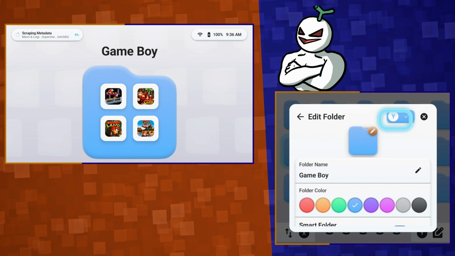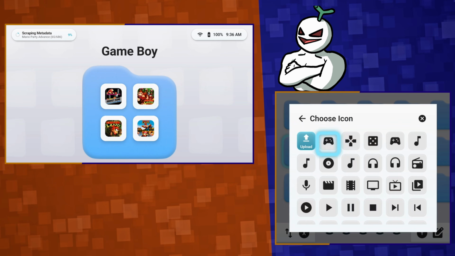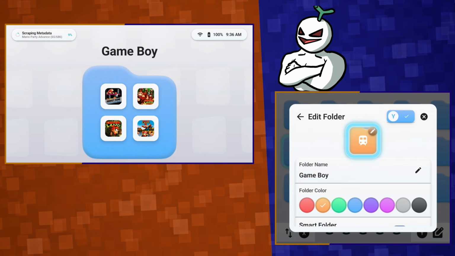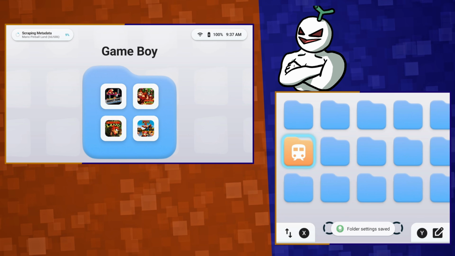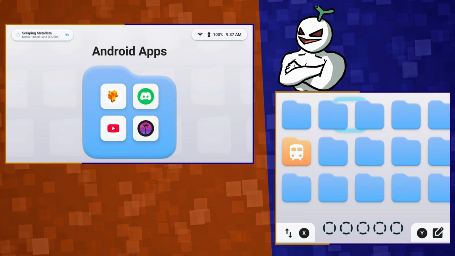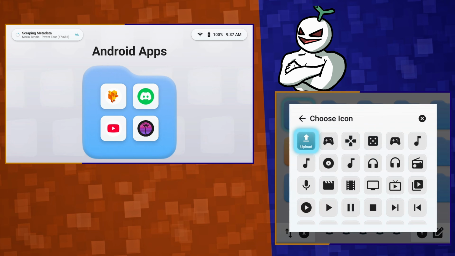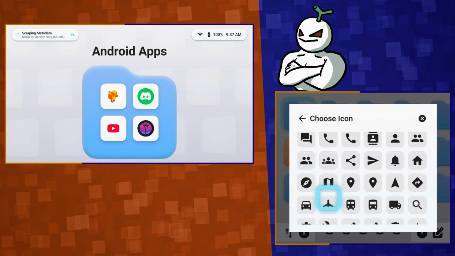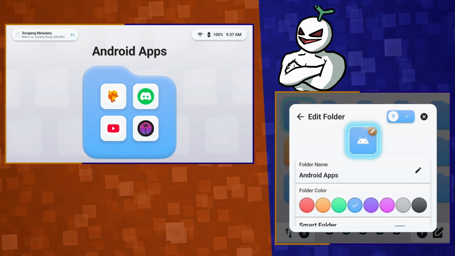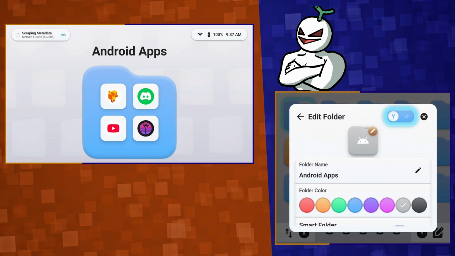But for now, I'll just set it to this bus, except you'll notice I didn't hit that little button that says Y at the top, so it didn't actually save. Every time you change this stuff currently, you have to make sure you hit that save button, and then it'll say folder settings saved. And now you can see we have our nice yellow folder. So if we were in a game like before, now we know our Game Boy folder is the yellow train, right? You can change stuff however you want. One of the nice default ones, though, is the Android icon for Android apps, which is something I just set right away.